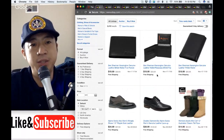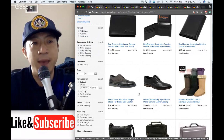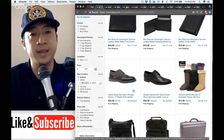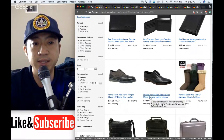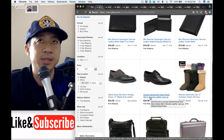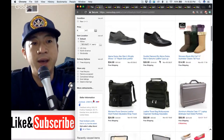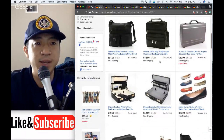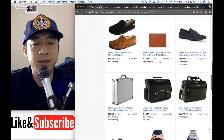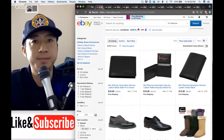This $40 shipped shoe category is massive, but you have to sell a lot of them to make money. The majority of shoes on eBay are in this price range — brand new for 40 bucks. Most big sellers sell new with tags — it's very common and an easy way to scale. These all look like stores, not like individual people. Let's go to the next one.